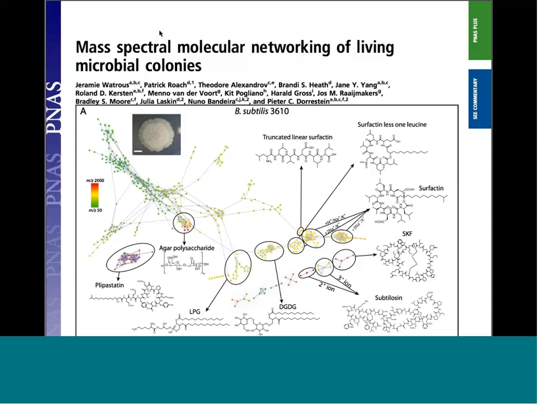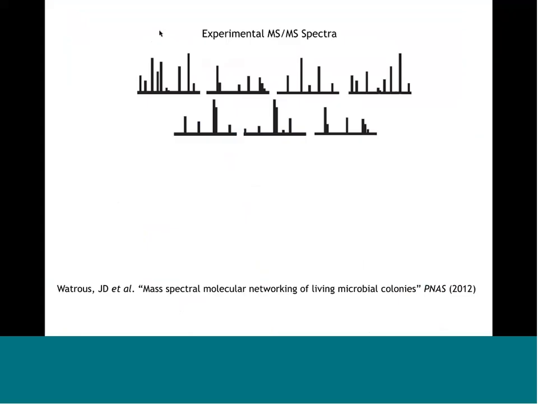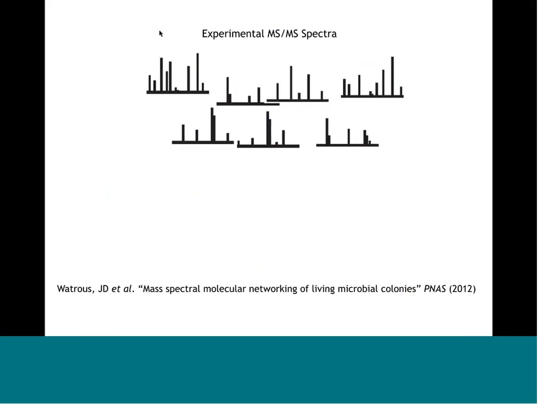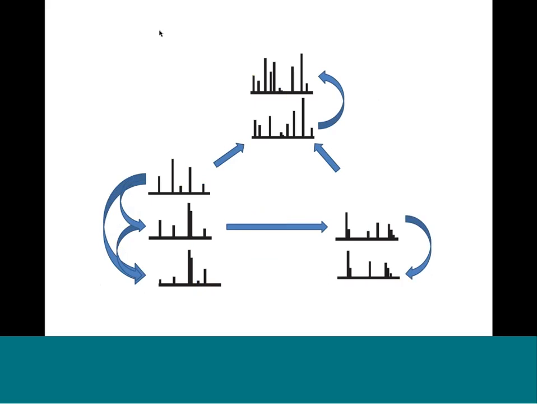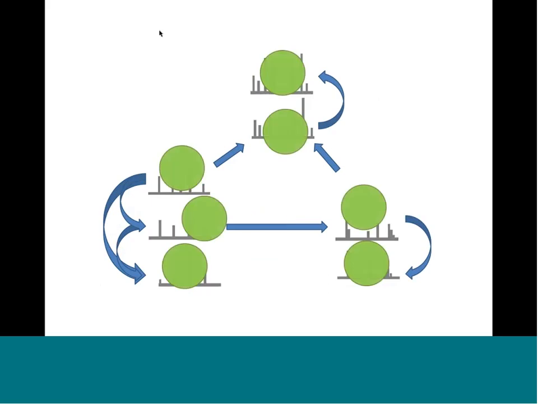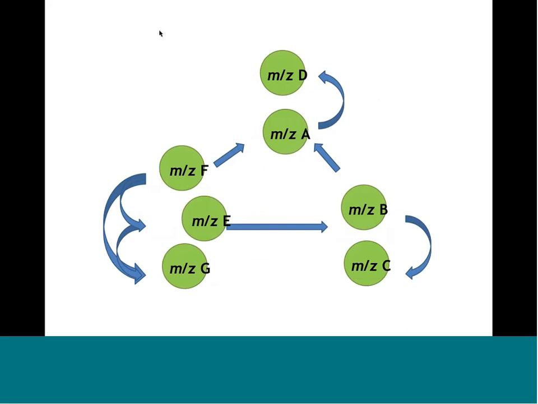Now, for the people who are not exposed to molecular networking, I'm going to briefly introduce how we do this. One thing you have to think about: if you have two identical molecules, or two related molecules that are structurally similar, not identical but related to each other, and you subject those to fragmentation, their resulting fragmentation patterns should look very similar. And in most cases, it really does. We can use that principle to look for similarity among the MS2 spectra that we're able to detect. And so we align these different spectra. And then instead of representing these as spectra, we represent these as nodes. The way I think of these nodes is that these are the unique ions that we were able to observe by mass spectrometry, and that translates to the underlying molecules.